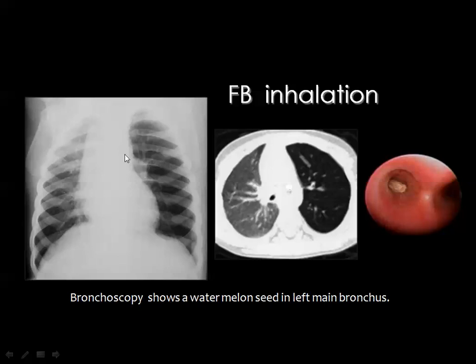And this is a case of foreign body inhalation in the left main bronchus with air trapping as seen in the chest X-ray as well as in the CT scan. You see that the lung is hypertranslucent with scanty vascular markings. And if you look carefully here, you can see that this bronchus is patent, containing air, but the bronchus on the left side is occluded by the foreign body, which is detected by the endoscope.